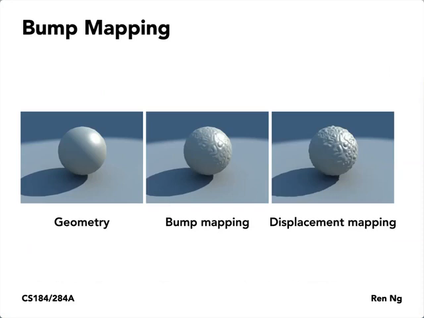Here's the base geometry. In displacement mapping, we stored the displacement of the surface. So you can see on the silhouette, for example, that it's actually changing the shape of this base geometry and gives it a lot of fine detail. In the center, this image looks a bit similar to the one on the right in the internals of the object. You can see it looks as if it's bumpy, right? Almost as if it has this kind of displacement. But you can see if you look closely at the periphery that it hasn't changed at all. It has the geometry that's shown over here.